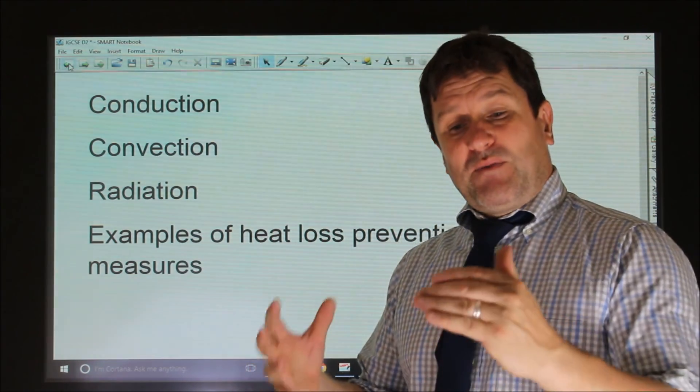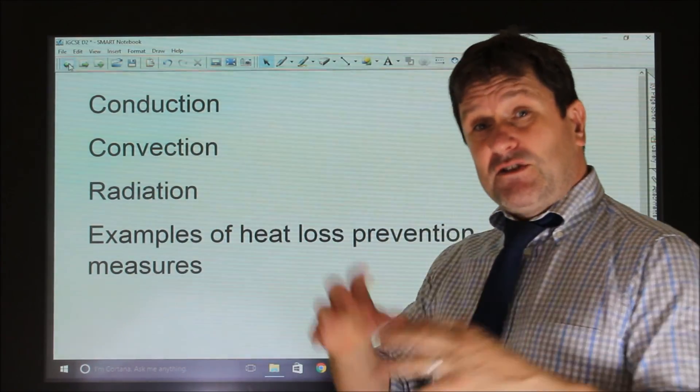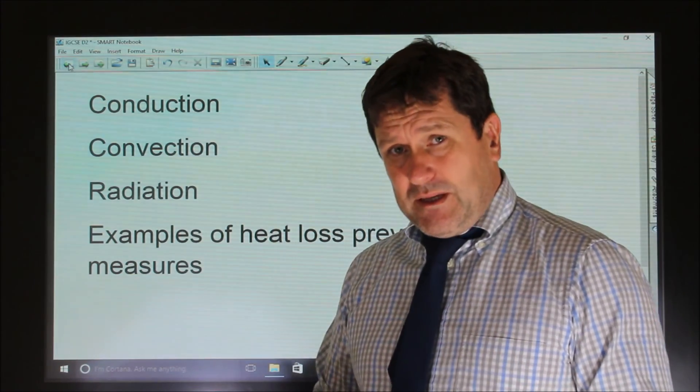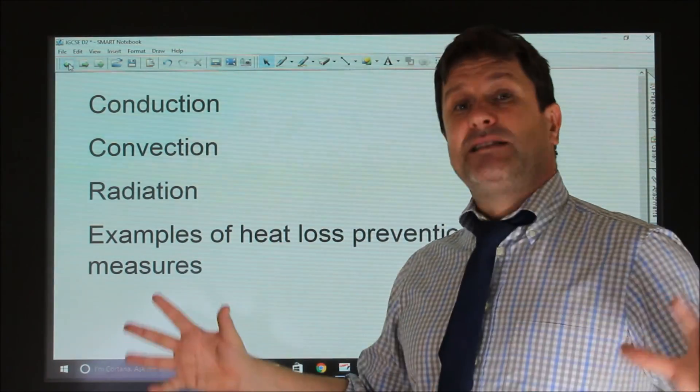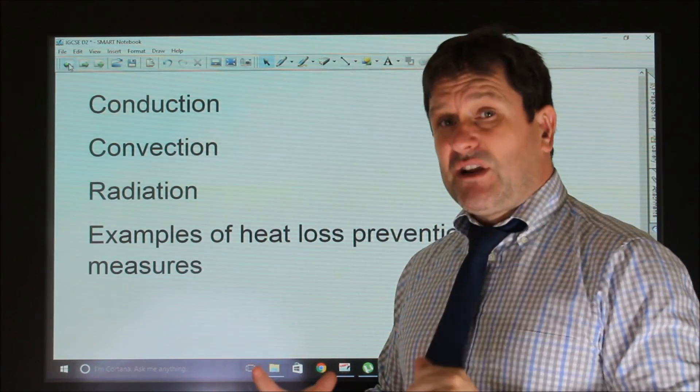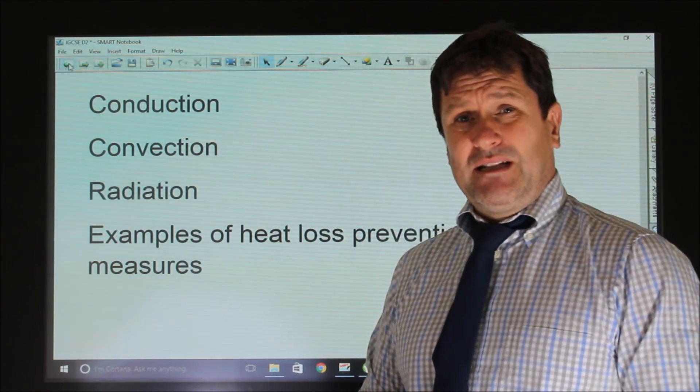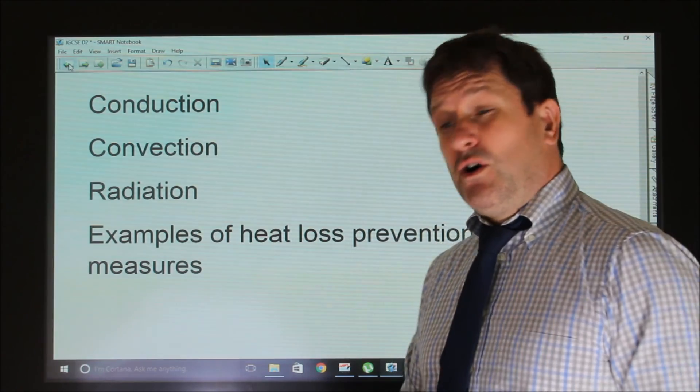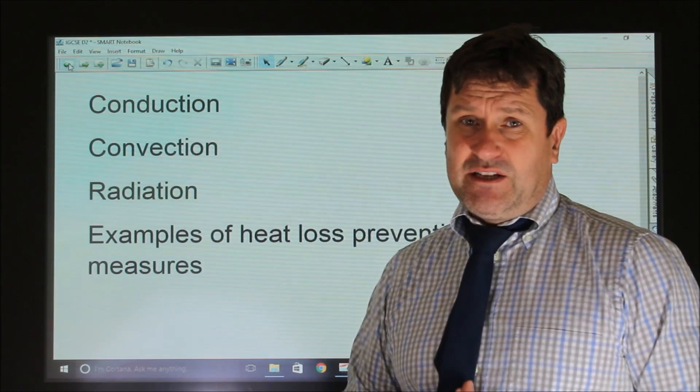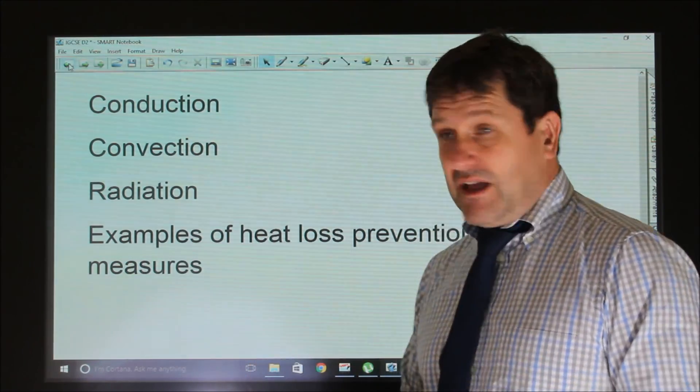For example, when I go for my break at school, if I have a 15-minute break and need to drink a cup of coffee in 15 minutes, I will always pick a black cup because the black cup will radiate the heat away from the coffee. Therefore the coffee will cool down quickly and I can drink it quickly. But if I've got longer than 15 minutes, I will always pick a white cup or silver cup because that will not radiate its infrared radiation as quickly. Therefore the tea or coffee inside will stay hot for longer.